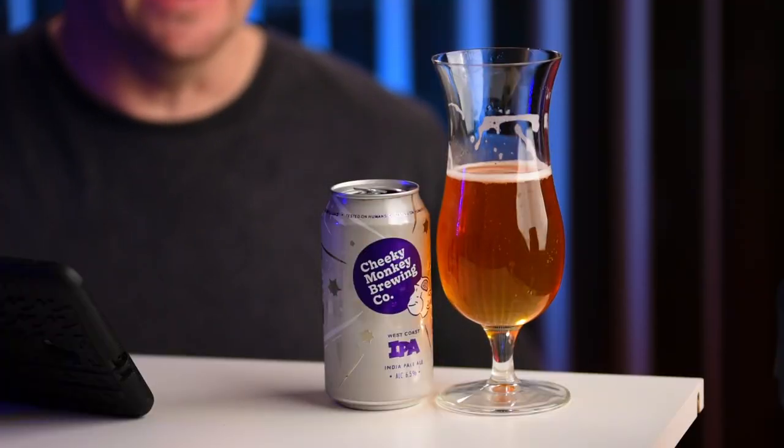I'm definitely going to have to go out and buy the East Coast IPA to compare it with this one. There are a lot of craft beer microbreweries in Margaret River — I think there were 12 at last count — and every single one of them is worthwhile trying. They've all been excellent. You get excellent hospitality when you visit during the daytime. They've got better water quality than we have here in Perth and a better climate for making beers, and it just shows. This Cheeky Monkey West Coast IPA is coming out as one of my favourite beers from the Margaret River region.